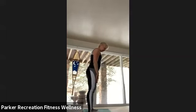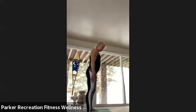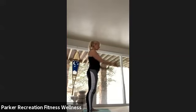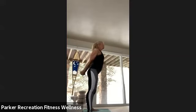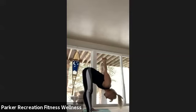Go as wide as you can, have those toes facing the same direction as your hips. Let's first interlace those fingers, bring the gaze up, and exhale, fold. So coming as low as you can. Remember your knees, I don't care if you need to bend them, it's a-okay with me.